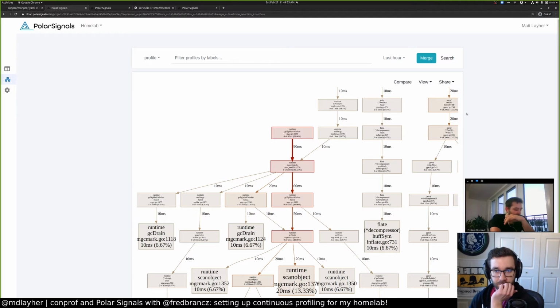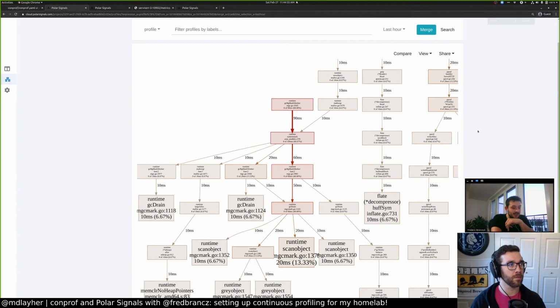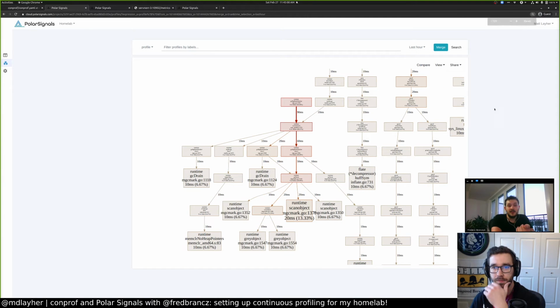Yeah, I think this is so useful as a starting point of doing optimizations, right? Because basically, if you do the merge and something stands out in the merge, it means that this is something that is significant through the entire lifetime of your process, or throughout the entire profiles that you're merging over. So if you can get this down, you're definitely going to reduce the resource usage of your entire process, instead of just something that may have happened momentarily.